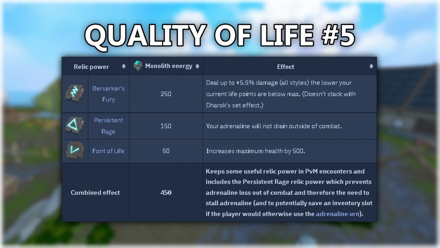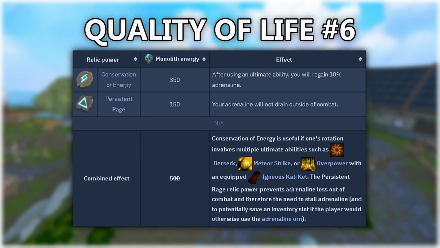Then here we have the fifth quality of life relic setup, and I've also already talked about all these relics. Now I have to say that the Persistent Rage relic is one of my favorites because you don't have to keep adren stalling before going into your boss fights and worrying about losing adren, and it just makes the game a lot more enjoyable. Lastly, we have the sixth quality of life relic setup here, using Conservation of Energy and Persistent Rage.